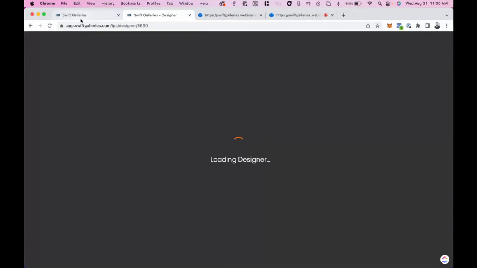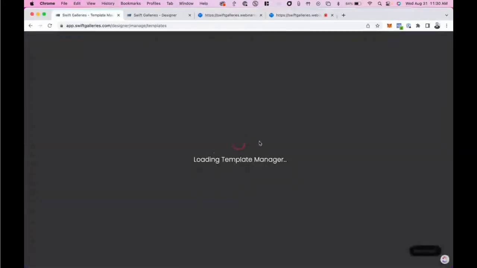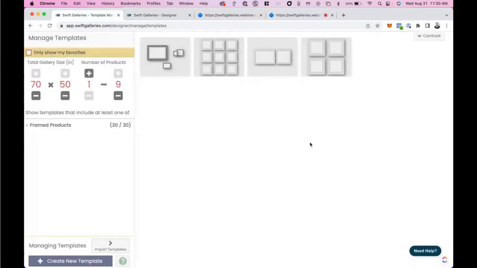Oh, and while that's loading, I had one other thing I wanted to show you. This is another way to be really efficient. You remember how I talked about only offering 1 or 2 designs for cards? It's a really good idea to only offer 1 or 2 different layouts that you're designing for your wall art also, right?